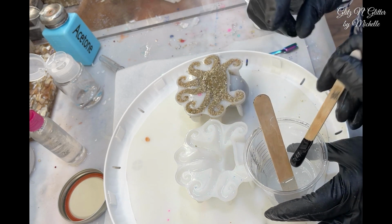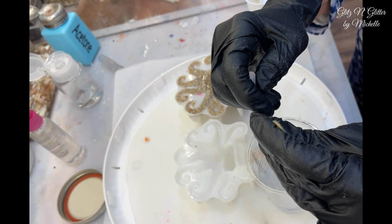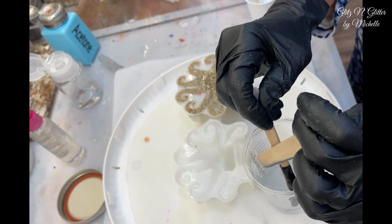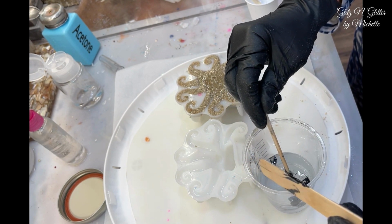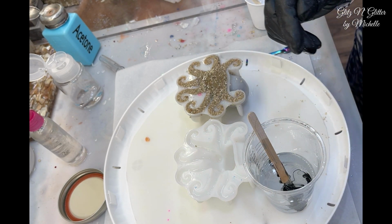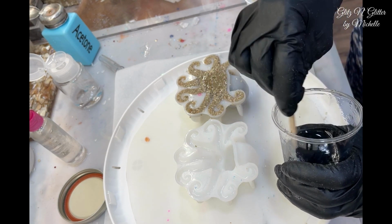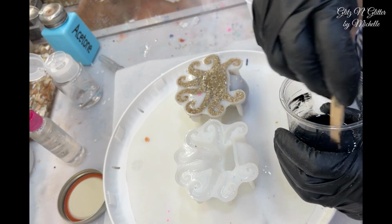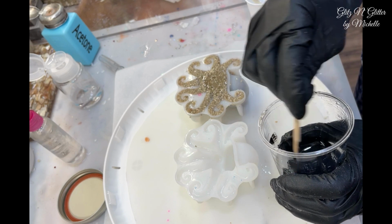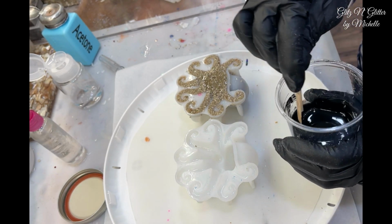I mixed up another, I think, 80 milliliters. Of course, we had extra. And before that one got too hot, which I didn't know it would happen, so I'm going to just share with you our experience. So we took the fresh mixed resin, which was still cool, and we poured it into the heating up resin that has been sitting there for 20 minutes. We were able to mix it together for 5 minutes, and the flash cure basically went away. So we were able to work with this new resin for the normal length of time.